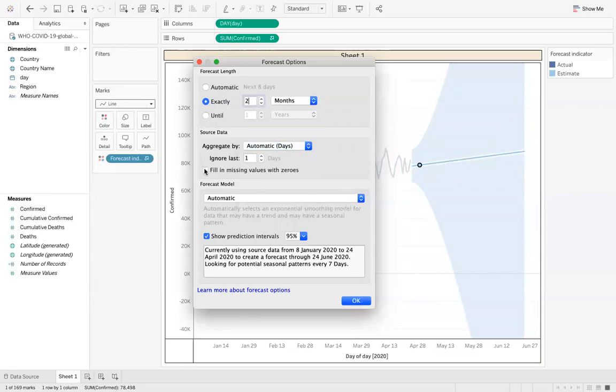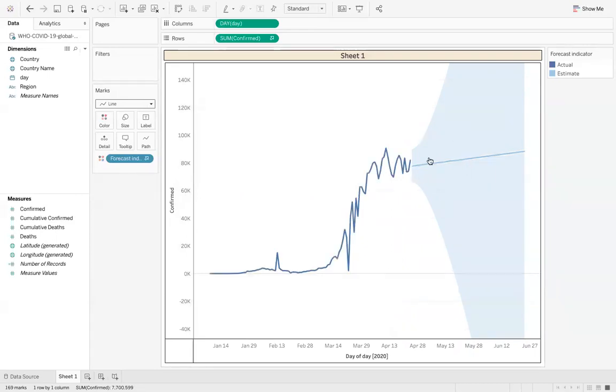Now, you can fill in the missing values with zeros, so that will help you out in your data. Now, forecasting model, I have taken automatic, that is without seasonality, right? You can take custom, you can apply a few more inputs to it, but for now, we'll just keep it automatic, and this is the interval that is 95%. We'll go ahead and click on OK, and then you would see what's your trend, and this is the forecasted value. Right? It shows the forecasted trend for the new COVID-19 cases, which can occur depending on my historical data and the trend.